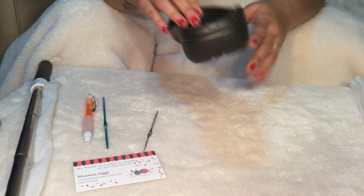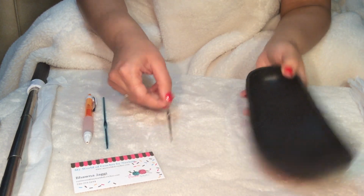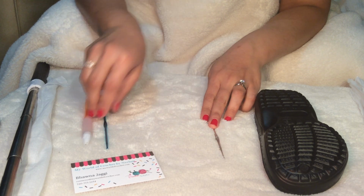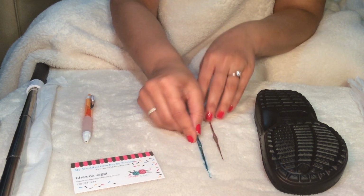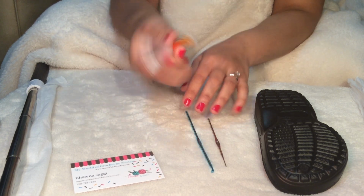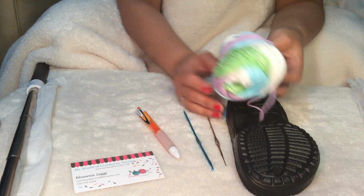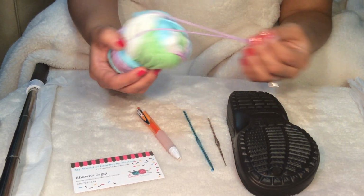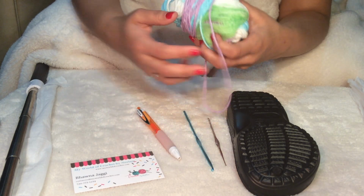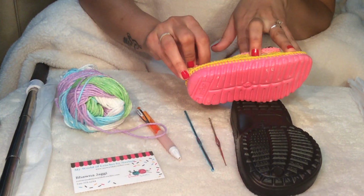Okay, so we need a rubber sole, a crochet hook 1.5, and another one, if you can see, 3.5. We would need a marker. I usually use a pen for marking anything, and we would need yarn. I usually use roasted yarn 4, or if you see this one, I've used a thread which is size 3.